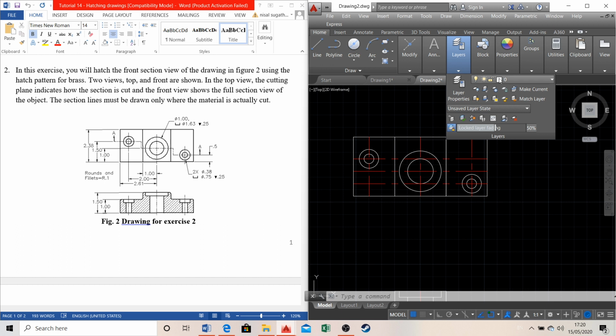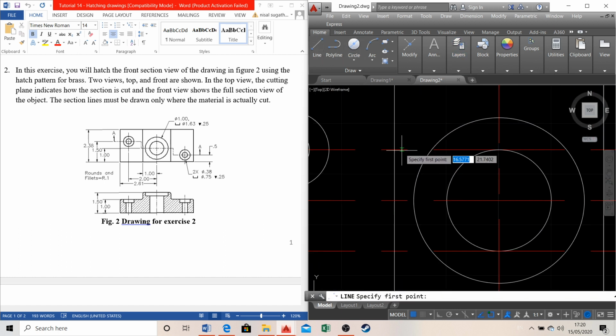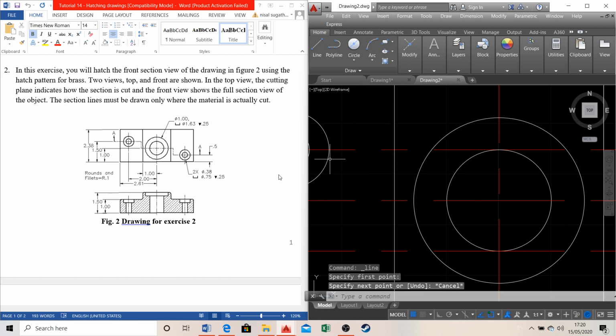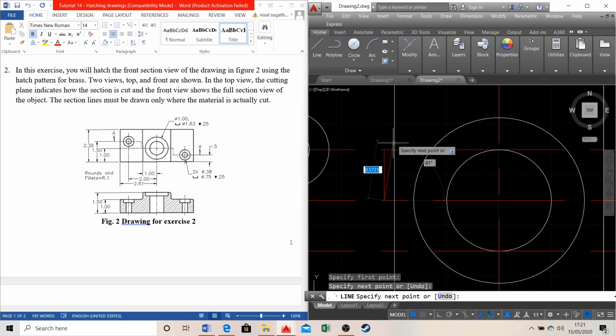So what we can do is go to layers, select center line, select line. Again, this doesn't have to be accurate since they have also not given us proper dimensions regarding this. So they've drawn a line here, so that's on the left side of this line, so we can plot something similar to that.